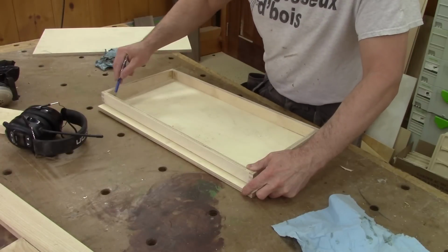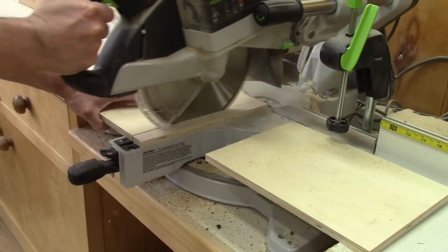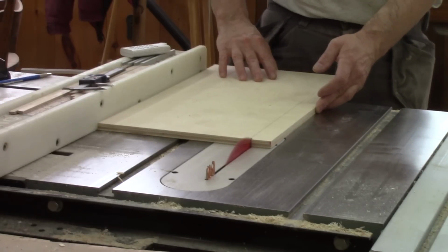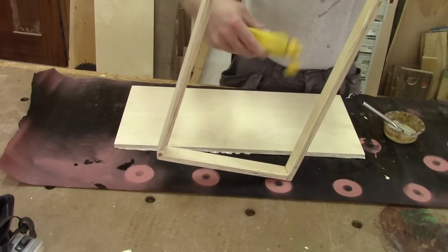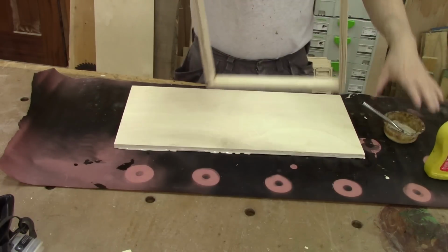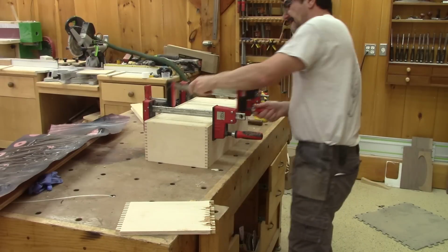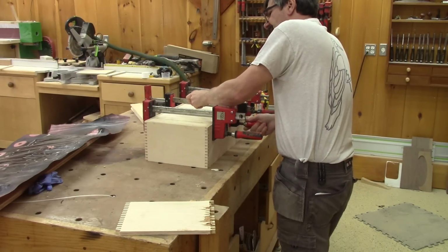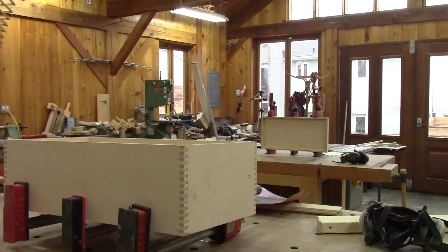After tracing the shape of the top and bottom, I can cut them. And glue them in place. This is not very difficult. A bead of glue and some clamps. I also do this for the box. And after wiping off the excess glue, I just need to wait for the glue to dry.